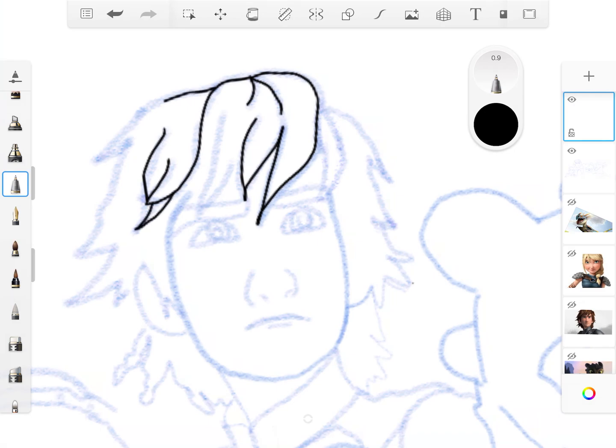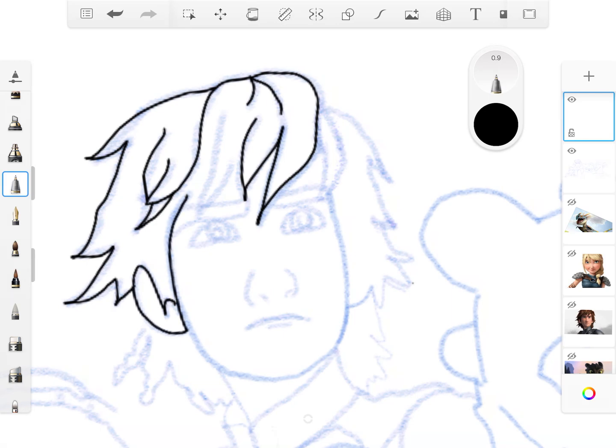However, as you start working your way through this sketch, it's important that you create closed off shapes so that when you go back later and start filling it in with colors and values, you don't accidentally break into the background. So I'm going to make sure that this space that I'm creating as I go over Hiccup's head here, I'm closing off all of my lines. Now's the time to really take your time with your craftsmanship. You're creating a nice solid line and you're closing off each shape. So I made a little shape there.